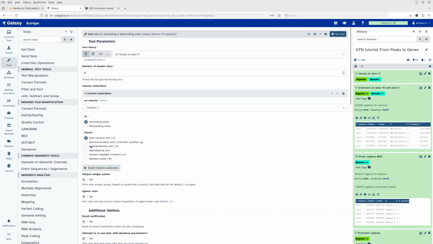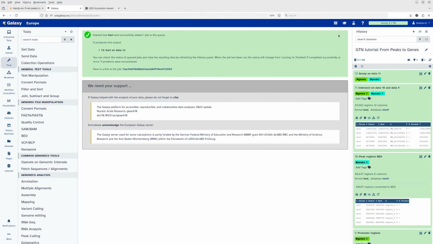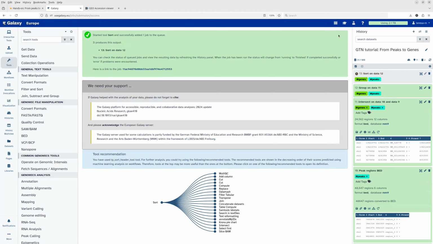But we want to sort it neutral, and therefore we select this ordering. And with this, I can run the tool and see if we get a nicer sorting or a nicer order within our output file.